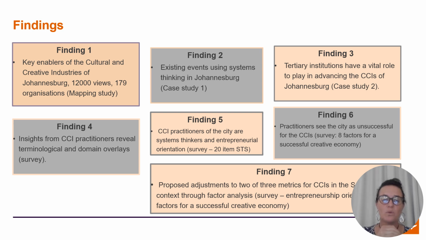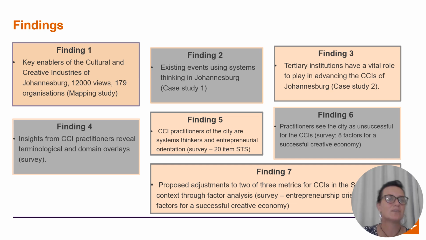Finding 5 was the systems thinking, and trying to get a sense of, are practitioners in the city of Johannesburg systems thinkers, and are they entrepreneurially orientated? It seems crazy to bring in an approach if it doesn't work and align with the industry already. And it turns out that creatives of the city of Johannesburg are systems thinkers, and they are entrepreneurially orientated.